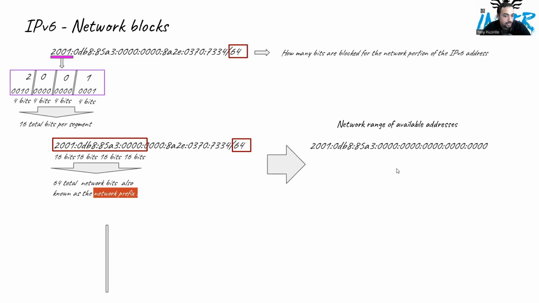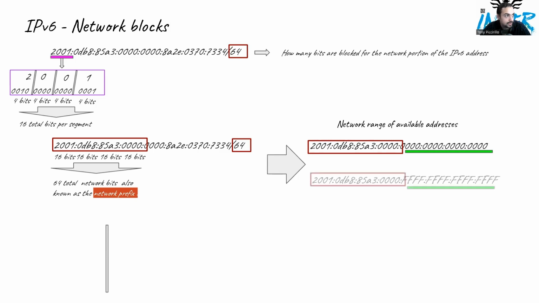If all the segment bits were turned on, we get 1 plus 2 plus 4 plus 8, which equals 15. And 15 is represented by F for each number in the segment. So that's why we know the highest number for IP version 6 is 4 Fs. Any segment, the highest is 4 Fs because it's 15 each time. So just like 255 was the highest number in IPv4, these 4 Fs is the highest in IP version 6.